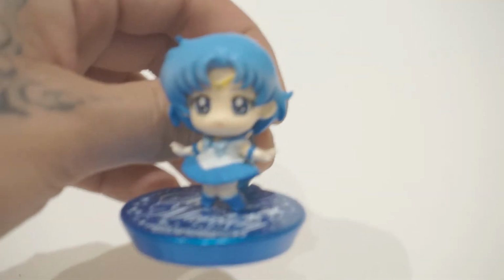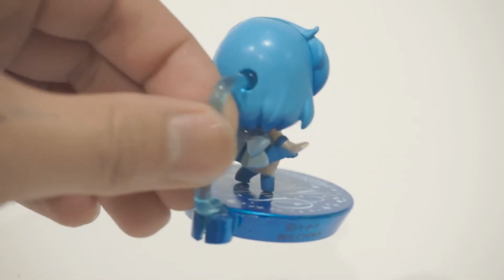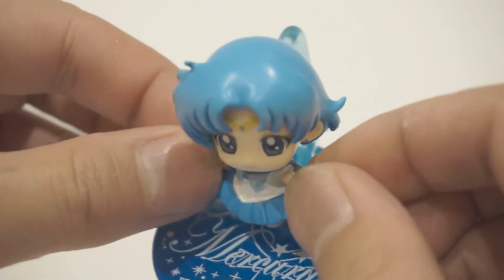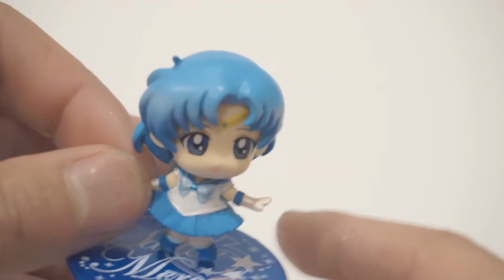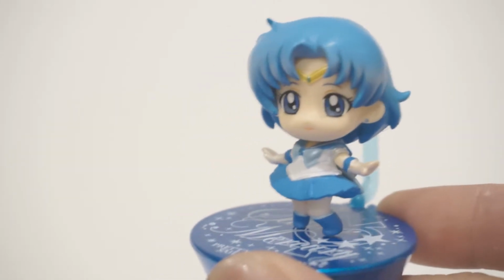I take back anything negative that I ever said about the Petit Charas. They are really adorable. Down to their teeny tiny little legs, their teeny tiny little hands that you can hold, and their big eyes. Sailor Mercury has a sheen of white running through her hair right here. It's like a frosted white. It gives the figure a little bit more dimension, and I'm really loving this figure.